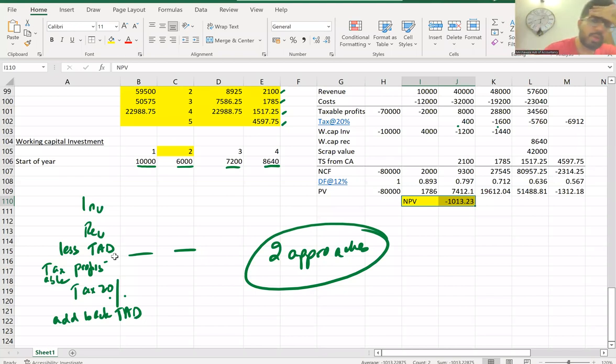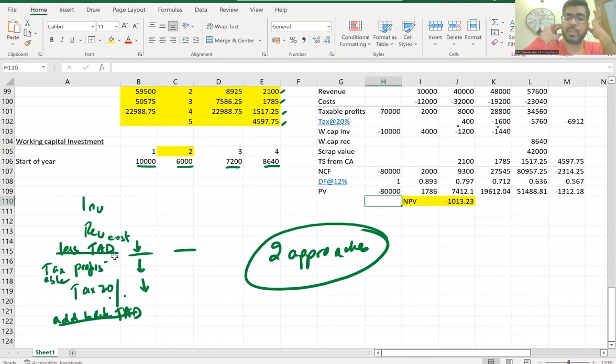So there are two ways. One way is this way, that after investment revenue and deducting costs, you deduct depreciation. So see the concept, when you reduce depreciation, your profits go down. And when your profits go down, the tax also goes down. Tax benefit, tax goes down. But since depreciation is a non-cash item, it shouldn't come in NPV calculations. So to remove this impact, you add it back. But your objective was over because tax fell down. Tax benefit was there because once you deducted TAD, taxable profits went down, tax went down. And to remove the effect of TAD, you added back TAD. In this format, you don't show tax savings from capital allowances because you have already reduced tax.